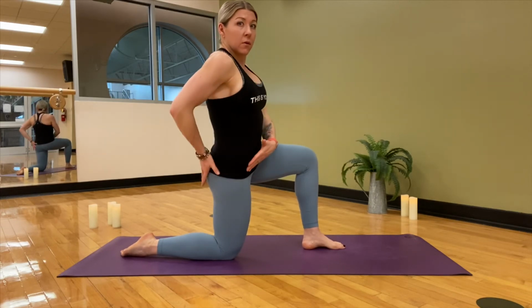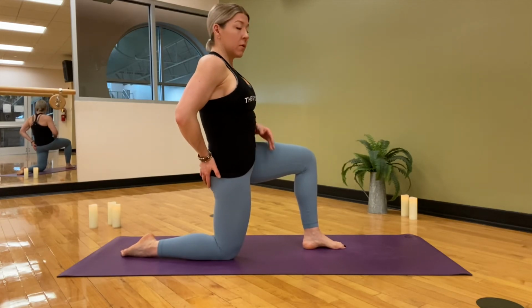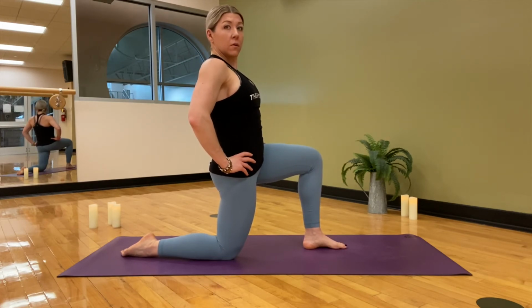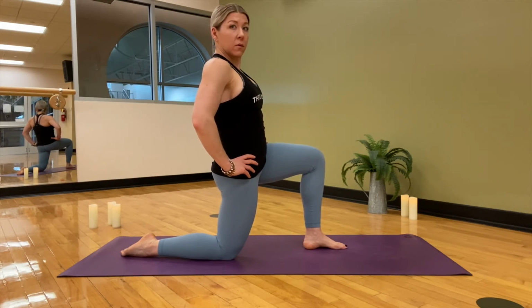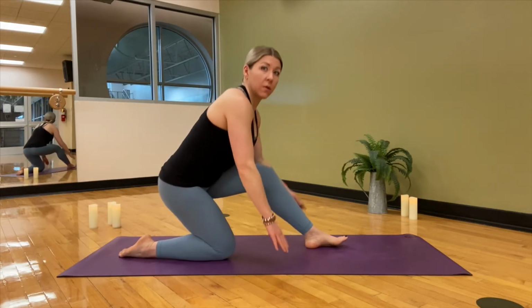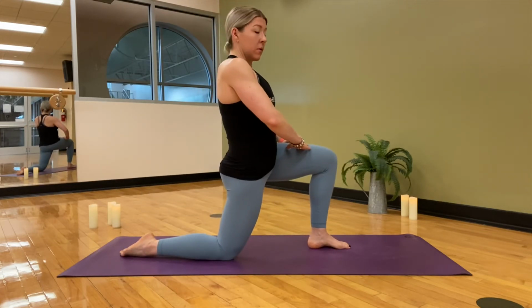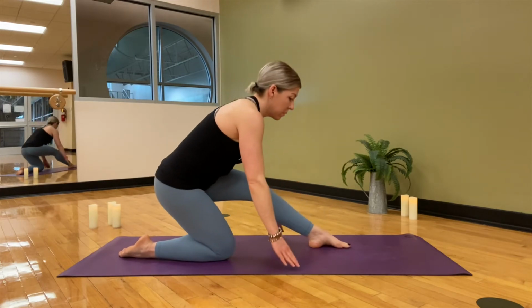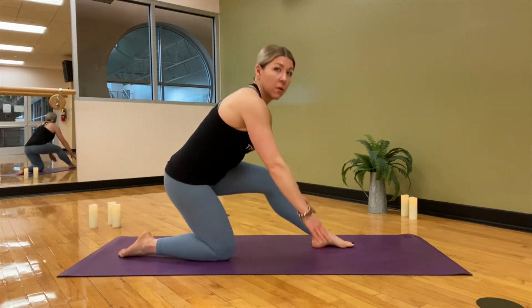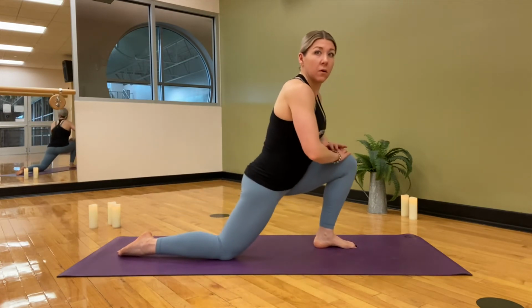Next, I'm going to rock my pelvis forward, squeezing my hip, putting the front of my hip on stretch. You might want to stay here, or you can join me as I put movement to this. Make sure you're still breathing. I'm going to hinge back and then restack the hip. You can stay here, or if that feels pretty good and the hips are pretty open, you can come a little deeper.